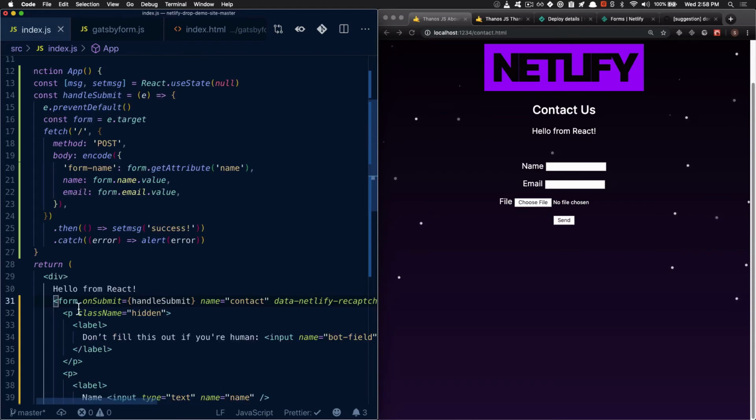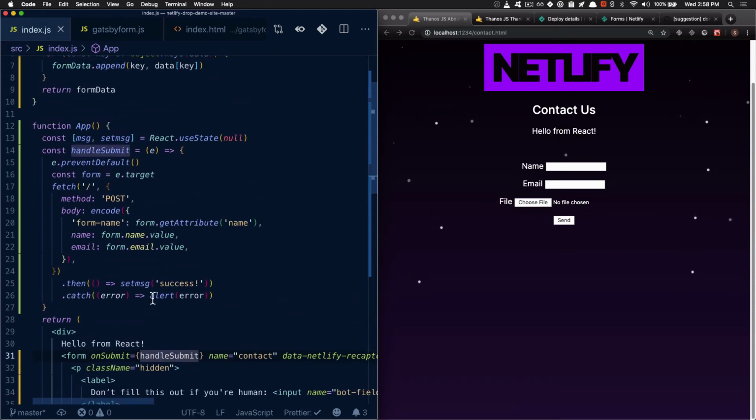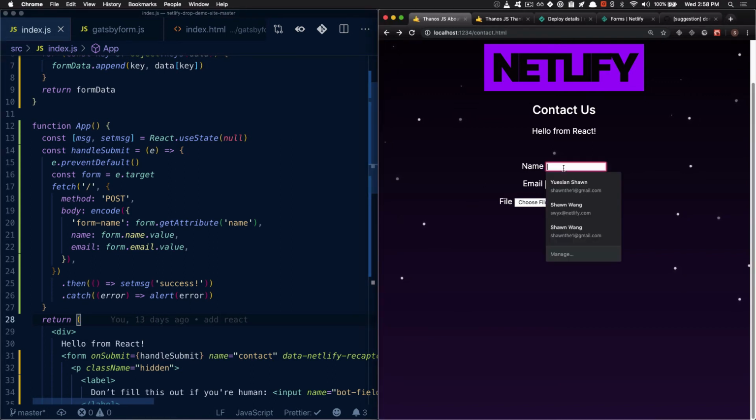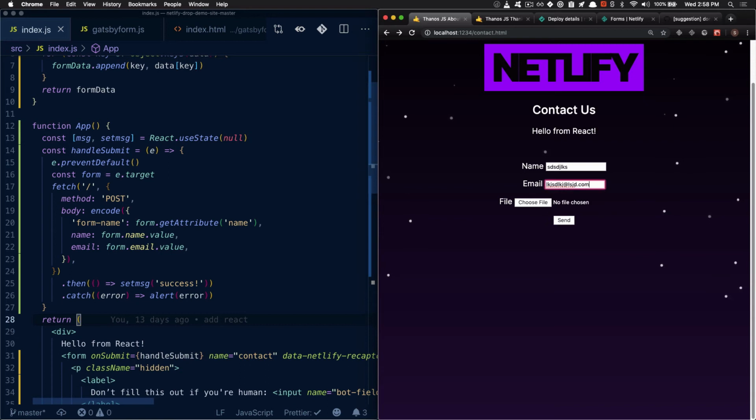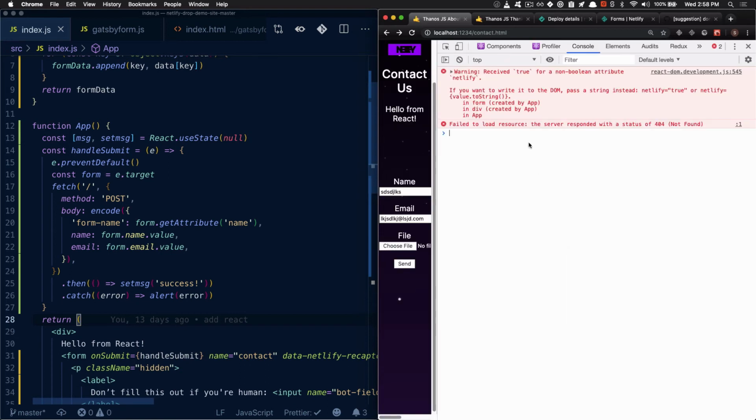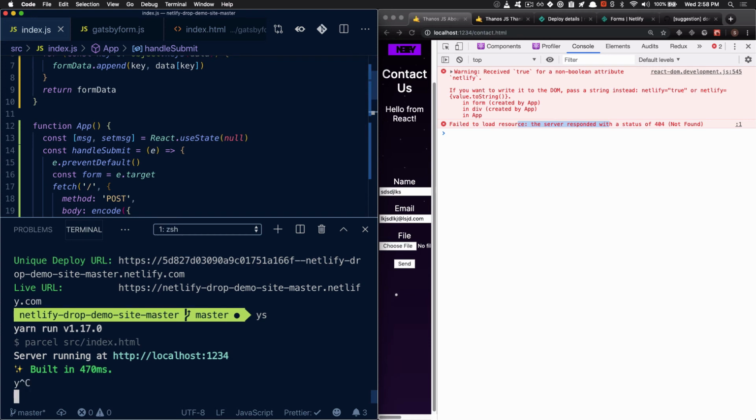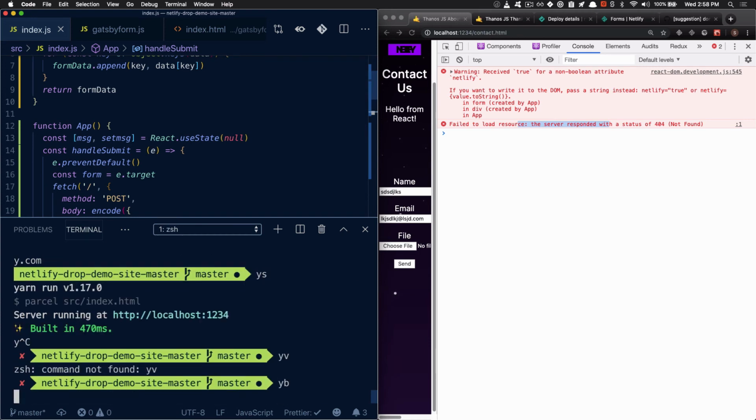So that's all you need for wiring up the React app. Locally, we don't have the form endpoint at the back, so we can't really test it that much apart from just sending it in and then seeing that there's an error because it's a 404 when you post that message. But we can actually build and deploy.